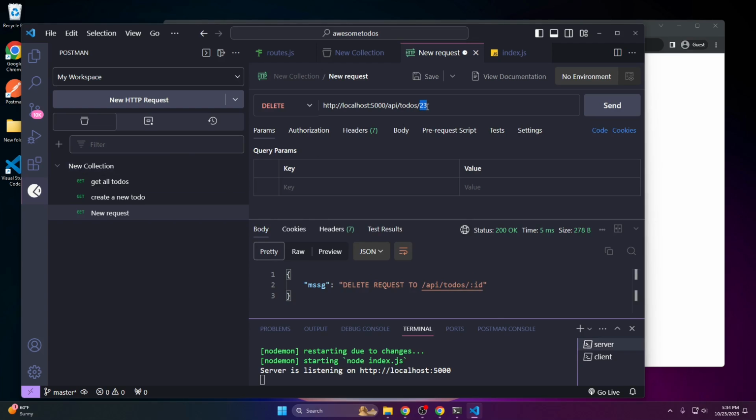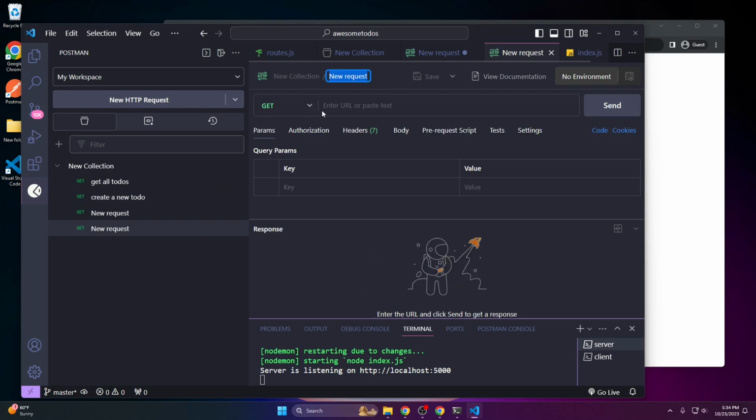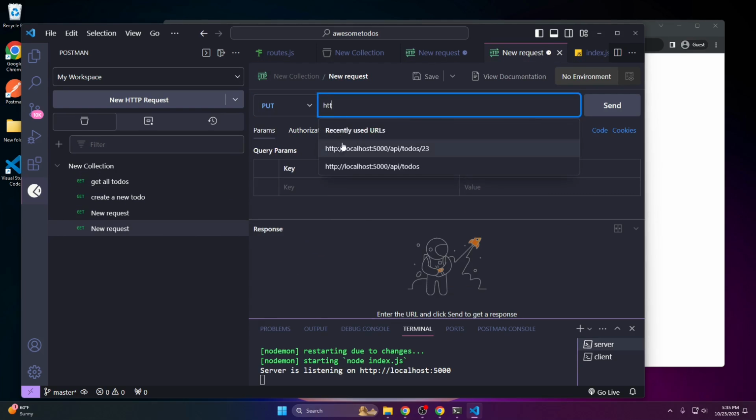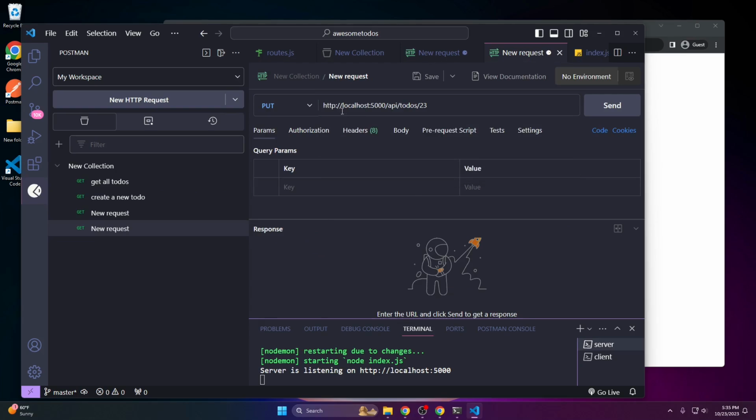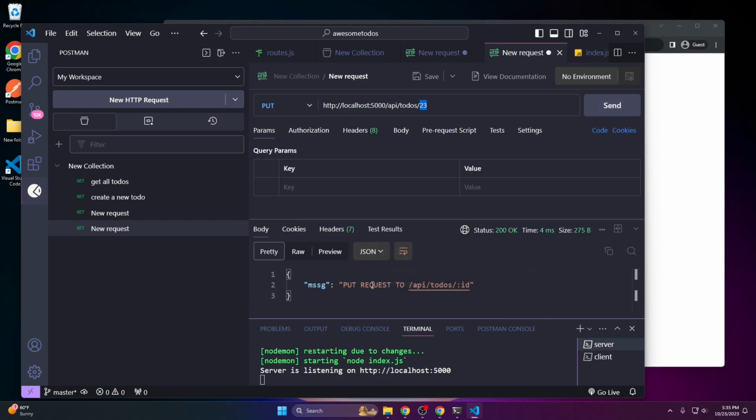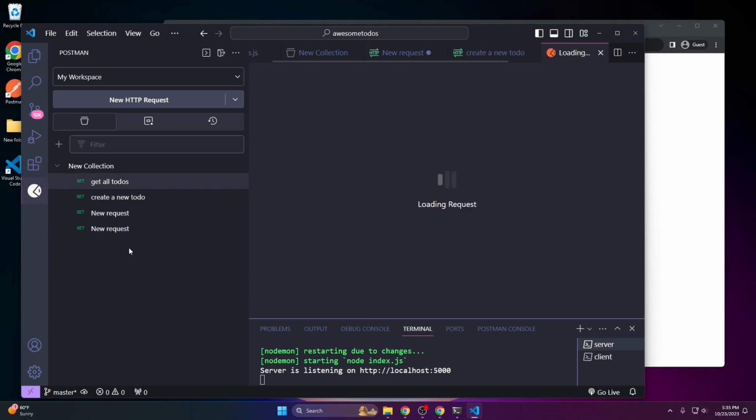Later on, this number will be our to-do's ID, so we can delete the specific to-do. Let's create a new one, and we're going to call it our put request. We'll do the same thing, /api/todos, and we have to give it an ID again, so 23. Send, and put request. So all four of our requests are working.